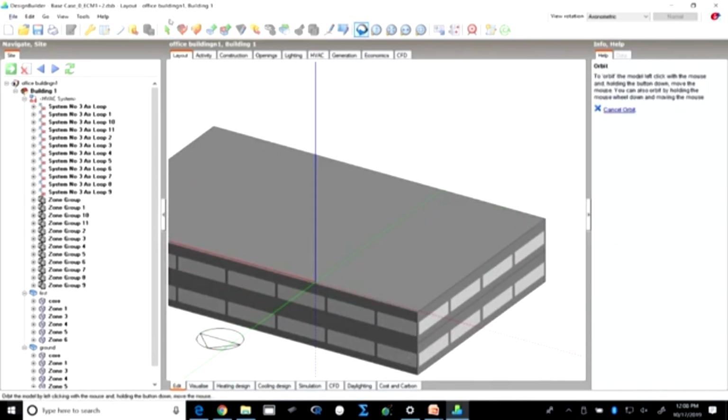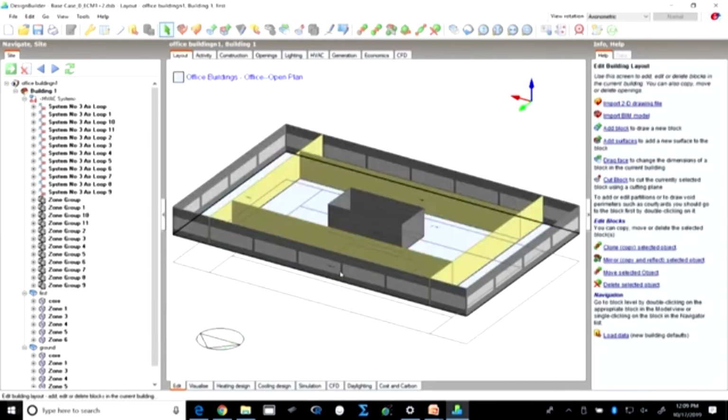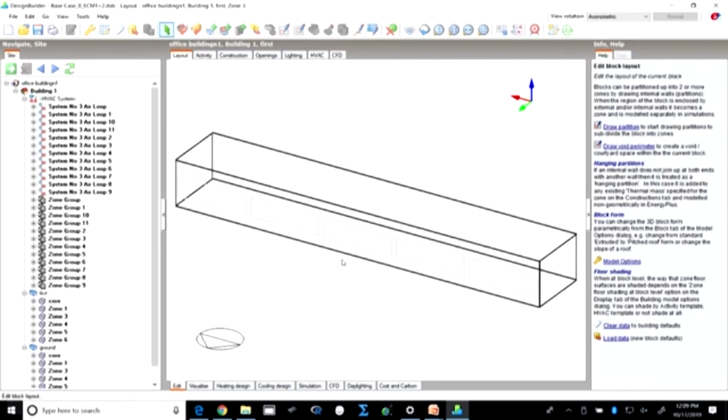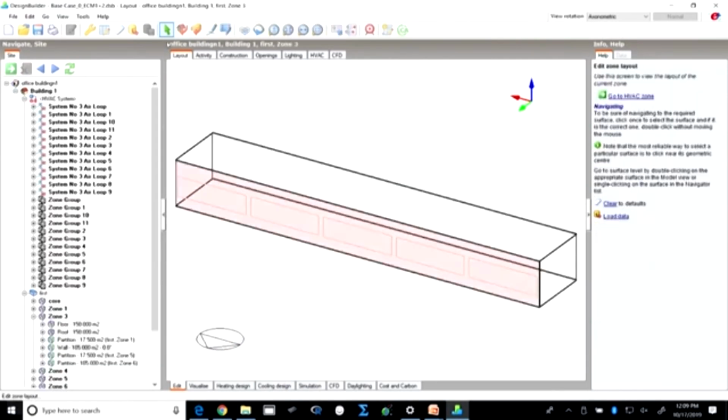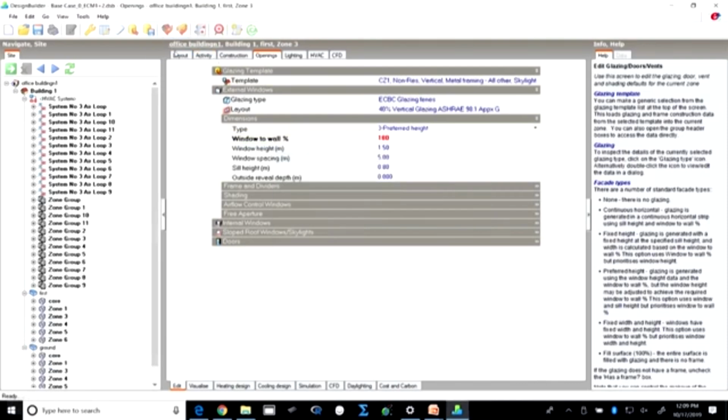So, we can also change, if we wish, we can go to this individual wall. We can select a wall and we can change the openings on this wall. So, instead of 40%, we can make the openings to say 100%, but this will be only for this wall.